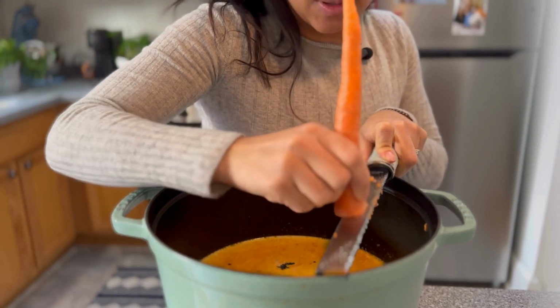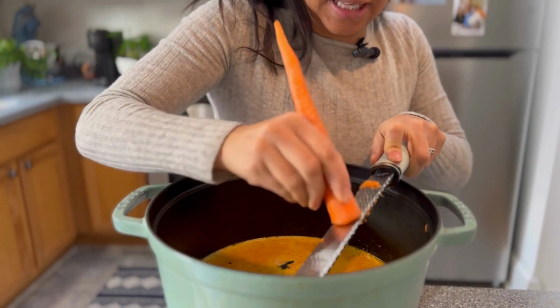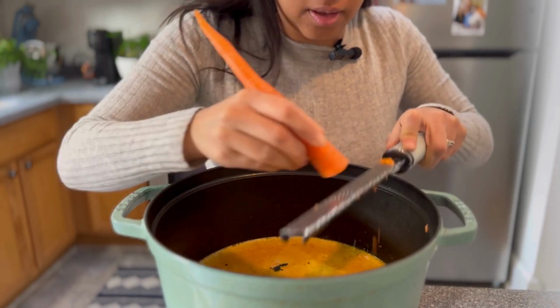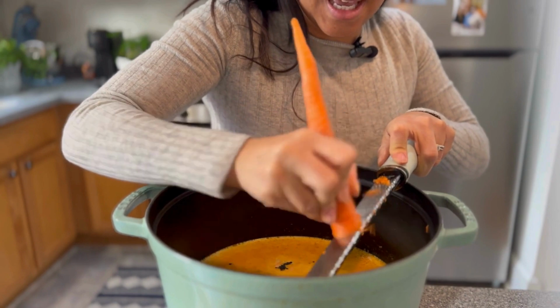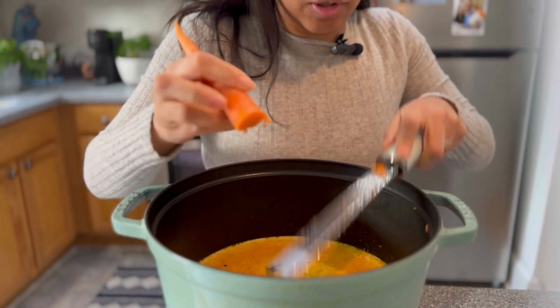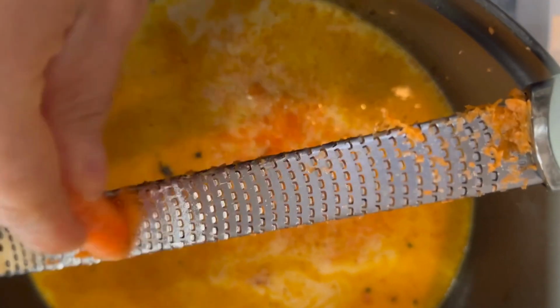You can absolutely chop it, but I like it sort of, again, like melting right into the broth, almost like not even able to detect it. But by all means, you can just cut it into small pieces. Or if you have a food processor, you can just throw it in a food processor.